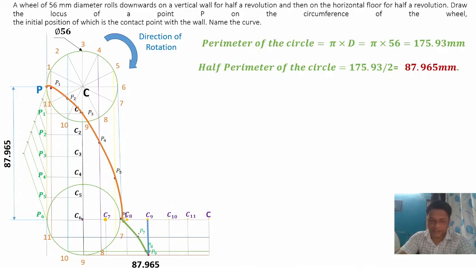Use the French curve and connect these 3 points with the help of smooth curves, and we'll get the next part of the curve. To get the next point, consider C10 as a center. Now draw a line passing through point number 10, already drawn. Take the radius in the compass and mark one point, called P10. Go to the next point, C11. Draw the line passing through the point 11. Then mark an arc at a distance of 28 mm from C11. So this is point P11.